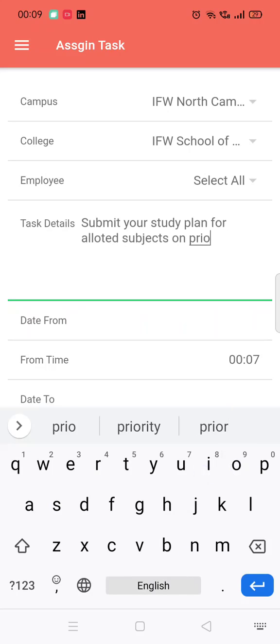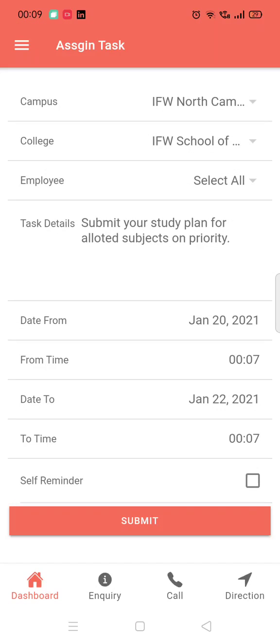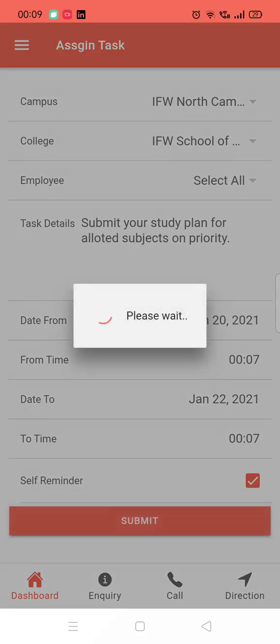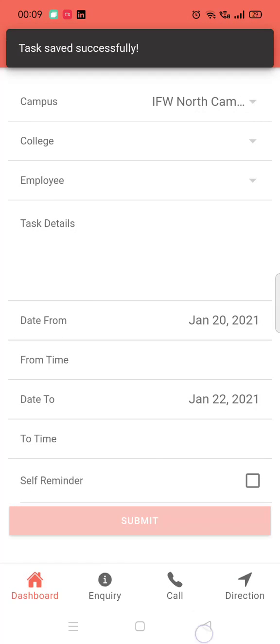So the tasking is being assigned to the employees and I can put a date to it, a start and a closure date. And the task would be assigned to all people in the downline.